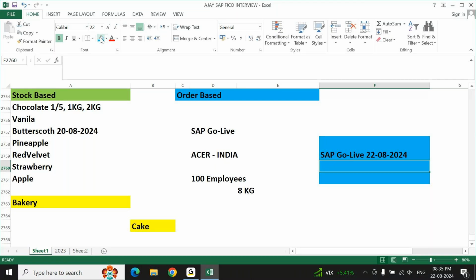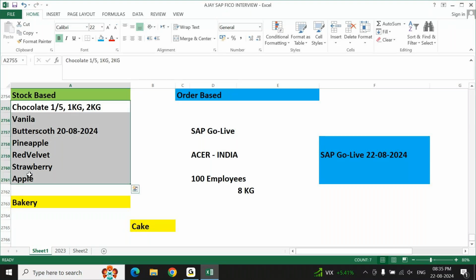Now these are all your order-based manufacturing. For this other kind, no need to get any order. You know that on an average, you are going to sell 3-4 cakes. Majorly fast moving cake is, let's say, your red velvet, apple, strawberry. Those cakes you are going to manufacture at a higher quantity, because you don't need any customer to place the order. If customers are coming within the useful days, you are selling it. If not, maybe 1 day or 2 days before, you will cut the cake and sell it as a pastry.